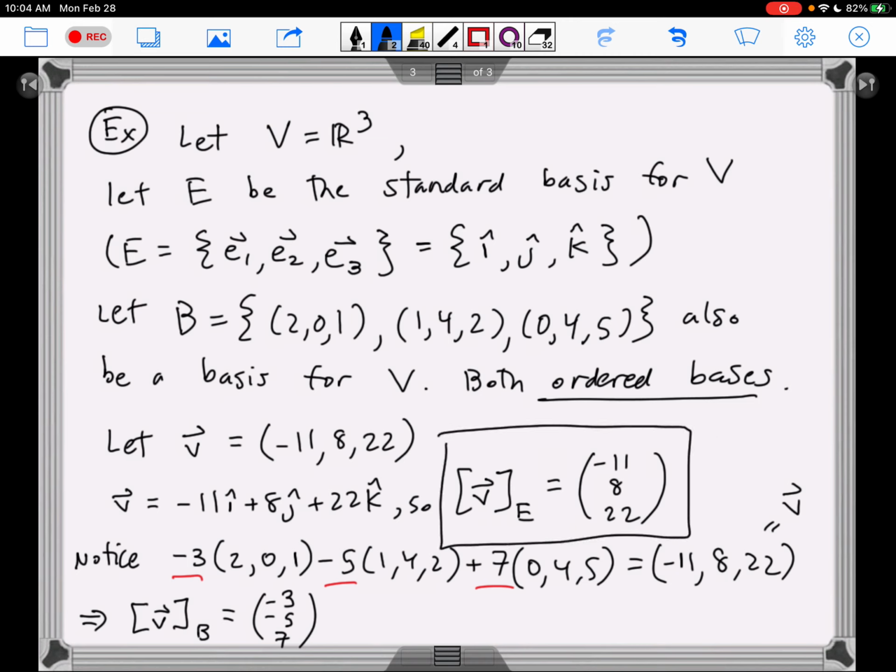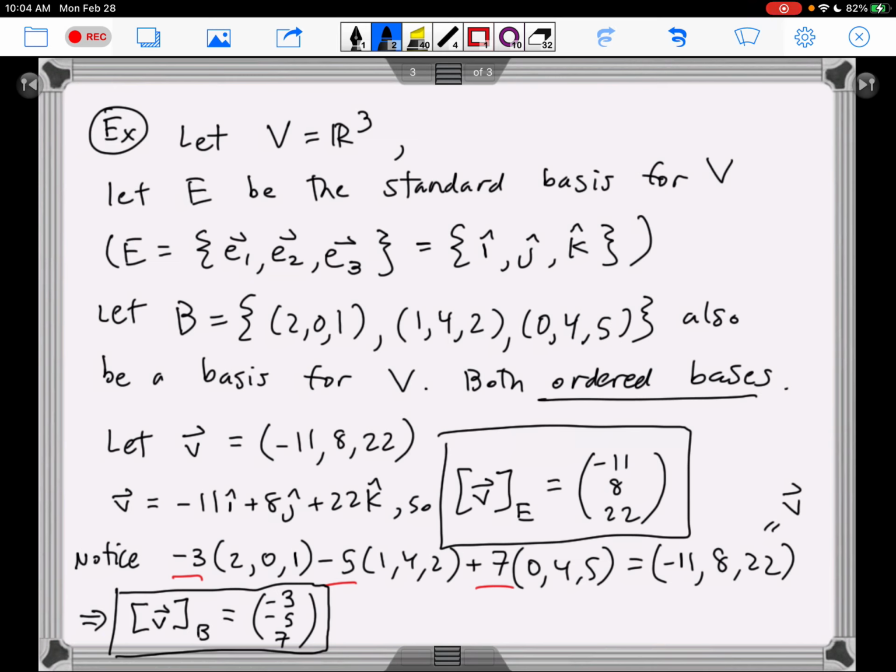So that's how you write v relative to that basis, but this is how you write v relative to the non-standard basis that I randomly picked. Now you may be wondering how on earth I got -3, -5, and 7. Of course I knew those in advance. You're not usually going to know that in advance, so you are going to have to solve a system. But I am going to demonstrate how to do that in the next example for a more complicated problem. I just wanted to illustrate this definition. So now we understand what it means to write v relative to a basis.